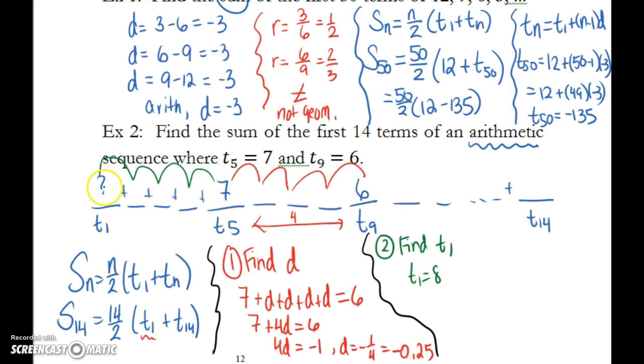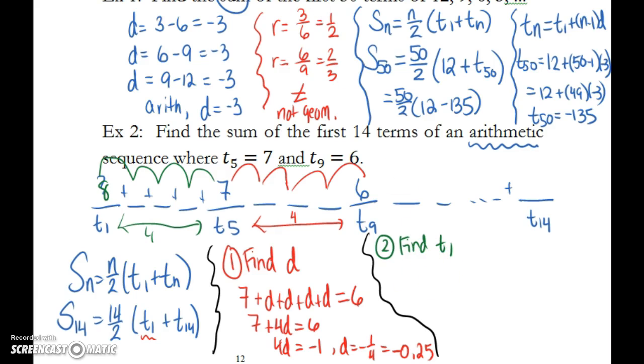I mean, think about it. It makes sense because this is another span of 4, and you've gone down by 1, and then in another 4 you've gone down by 1. So you're going down by the same amount, but this time every 4 spaces. Now, if the logic is a little confusing to you, then we can actually resort to our formulas.